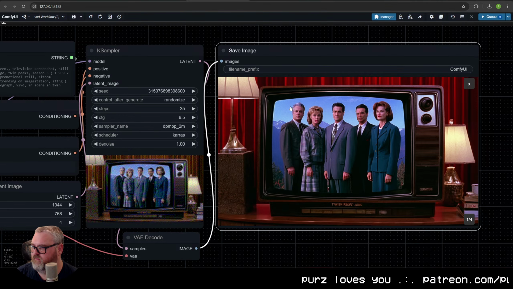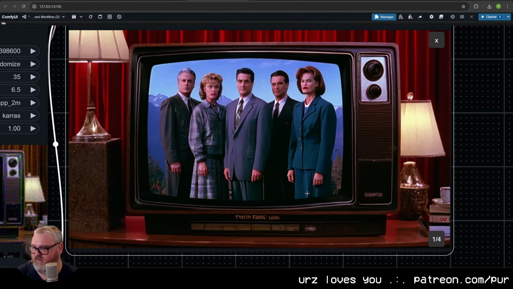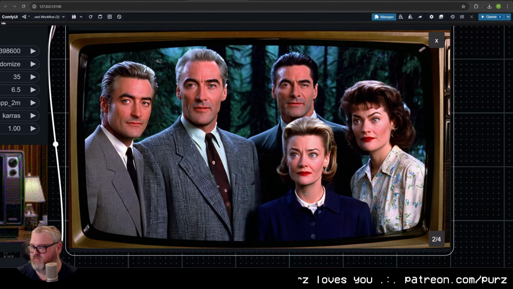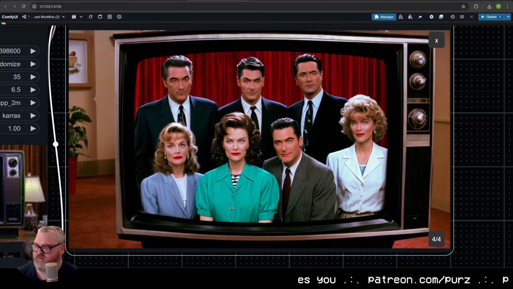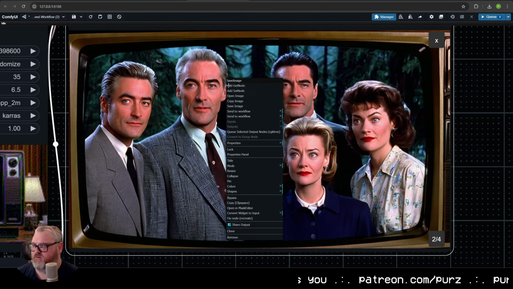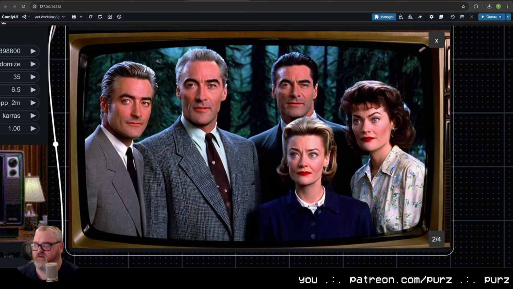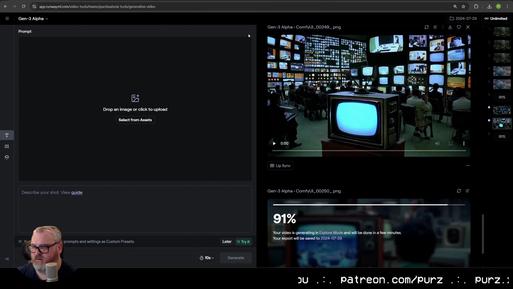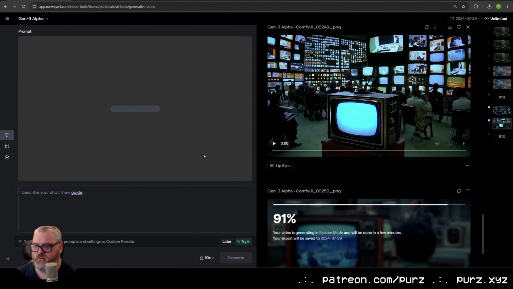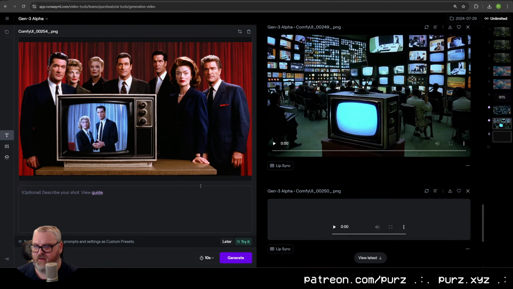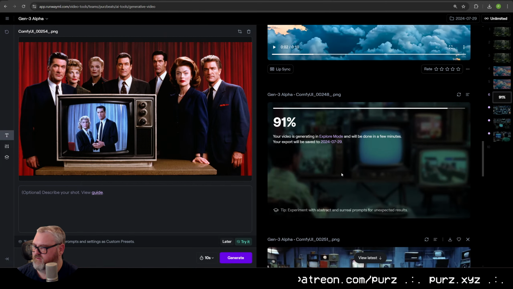Cool. These are cool. That almost looks like Kyle MacLachlan. So does that. Oh, it's got the red curtains from the Black Lodge. That's so sick. Okay, we're going to try this one. This one looks really good. Oh, I want the one with the TV in the shot. Yeah. Oh, let's check these out. They're done.